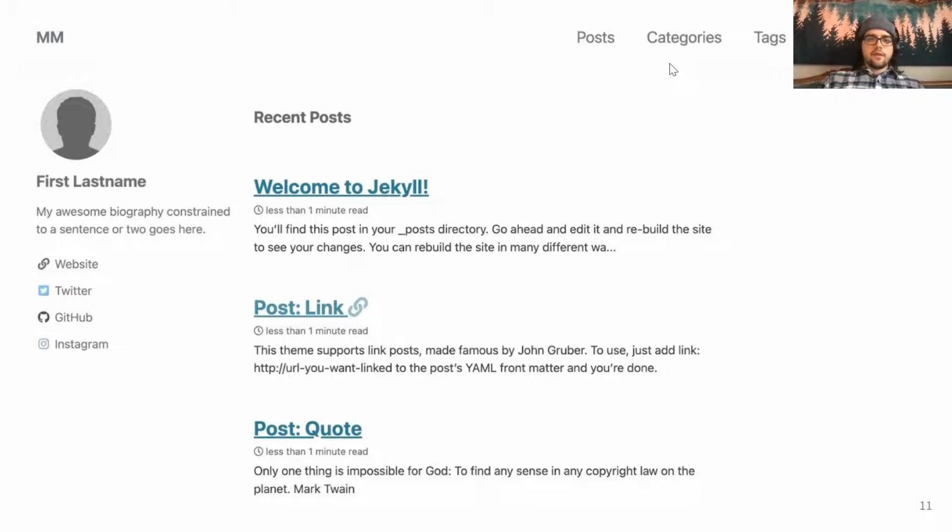We have the layout for our homepage, which for this particular template is just a feed of all of the blog posts that we have uploaded to our site. You can see they have a bunch of default posts that were already in this template. And then finally, up on the top right here, we have links to all of the pages on our site, as well as a search bar that we can use to search our site's contents.